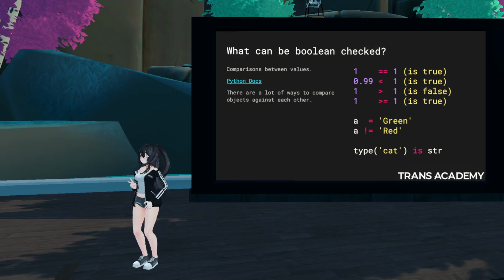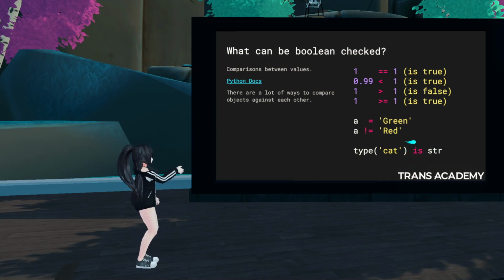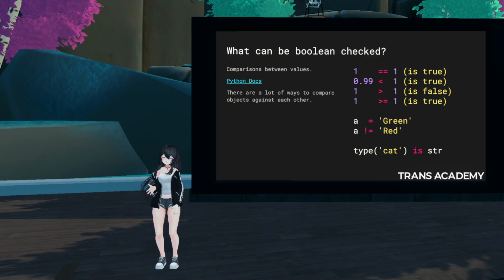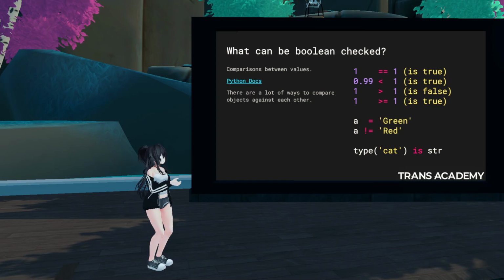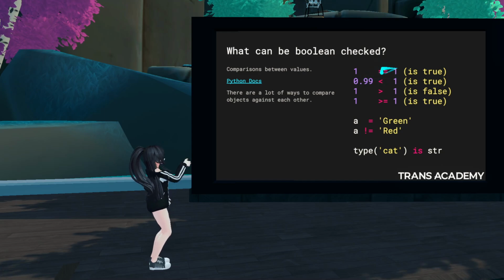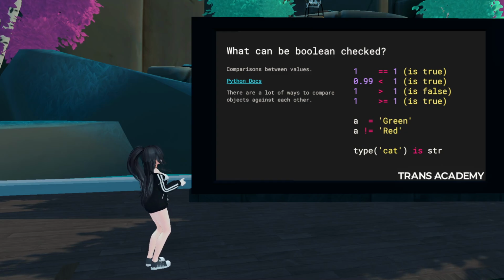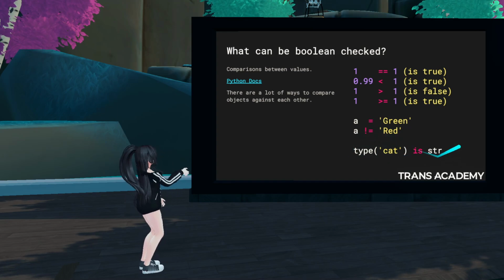Now, I'm going to introduce you to one last comparison before I move on to some other examples. In this case, we have is. Now, is within Python is pretty interesting. No pun intended. The is operator is also a Boolean comparison operator. However, is works somewhat similarly to a double equal sign. Under Python, is compares more with types instead of full values. So the example here is we're looking for if the type of the word cat is of string.